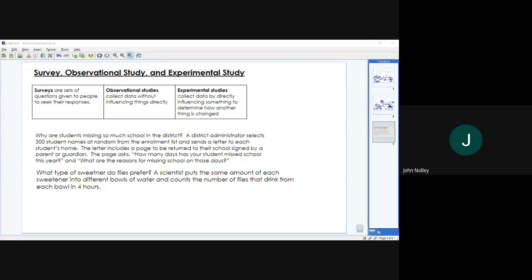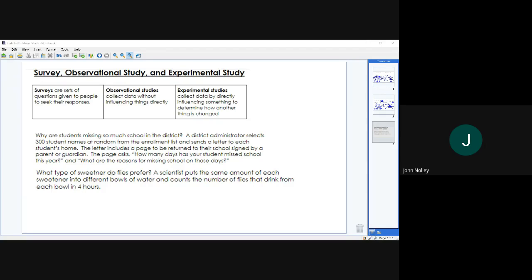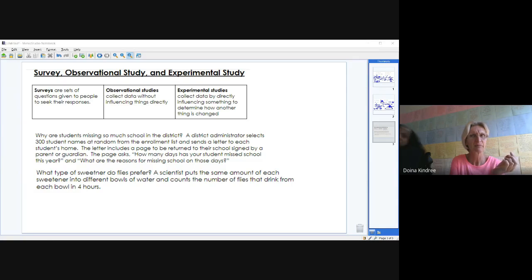Looks like an experimental study. Looks like. But what's the key aspect of an experimental study? Directly influenced. Yeah, but this is actually just putting different kinds of sugar. It doesn't have the group of reference called the control group. So this is actually not changing anything, just observing who's liking what kind of sugar.